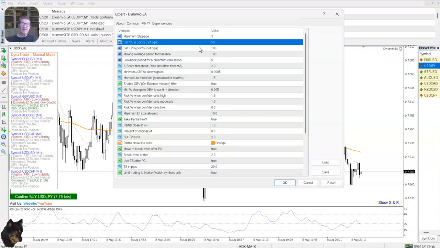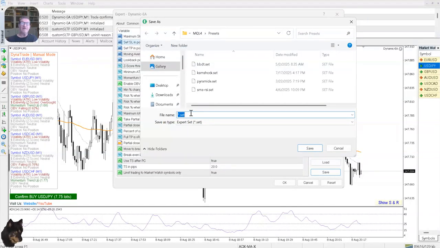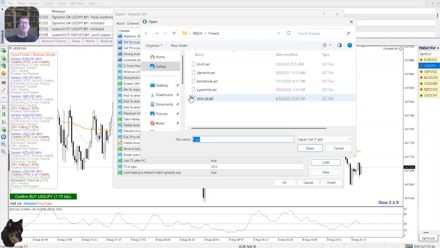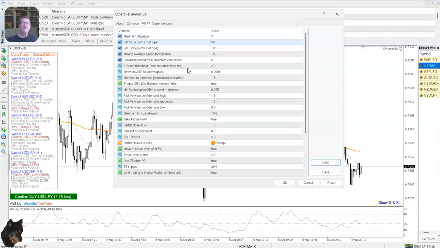Now, what I highly recommend before you make any changes is that you save this default configuration. You do this by going to save, and then you type in whatever you want to call this. Let's call it dynamic. There you go, press enter, and this is now saved. So if you were to screw this up and you can't remember for the life of you what this was set to, then afterwards you simply go to load, and you click on dynamic, and it restores everything to its default setting. So before you make any changes, I highly recommend you do that first.